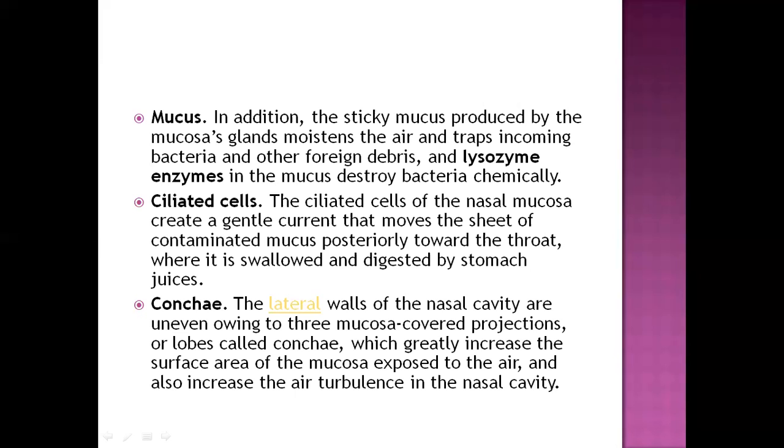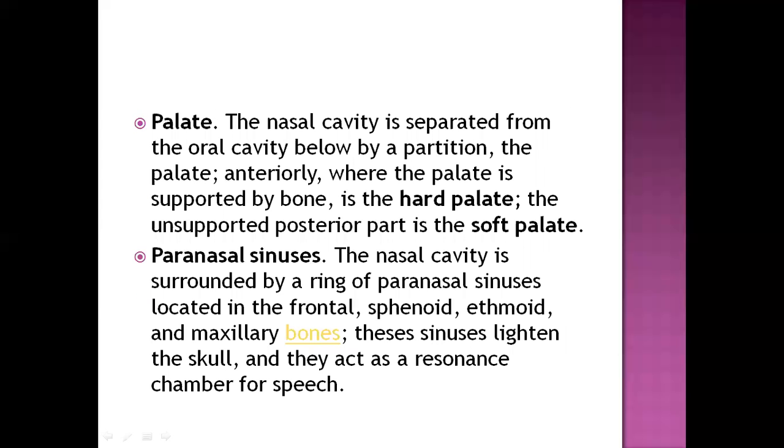Also, we have conchae, which are the lateral walls of nasal cavity, which increase the surface area of the mucosa exposed to the air and air turbulence in the nasal cavity. There are palates. Nasal cavity is separated from the oral cavity below by a partition, the palate. There are hard palate and soft palate. Near to nose, there are sinuses. We have paranasal sinuses. These sinuses are in frontal, sphenoid, ethmoid, and maxillary side. These lighten the skull and act as a resonance chamber for speech.